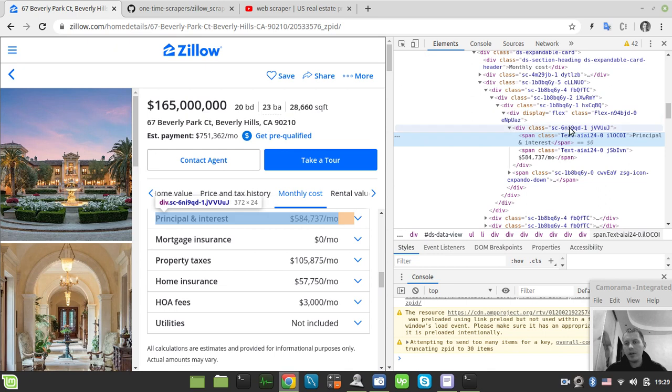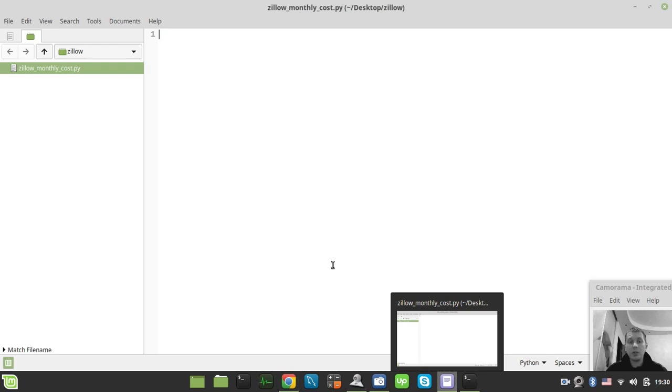Instead, we need to extract these divs with this class, SC blah blah blah, all this stuff. So we'll select all the elements of this particular class and loop over them, and then we'll extract the item name and the value. All this stuff is the values. So just to show you how to extract this particular data. It wasn't really about how to store it in CSV or things like that. He was just wondering how exactly to extract this data. So if you're interested, let's start writing some code.